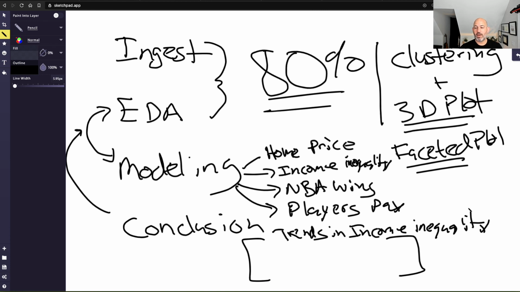And so, how could you write a story about that? Like, should people move somewhere where they're not giving all their money to the people that are already rich? Or in the case of NBA wins, you could look at the fact that maybe one of the ways that a team could predict who they should add to their roster is to look at what they were paid before and how popular they are on social media, and make that potentially more important than maybe the stats on their team.